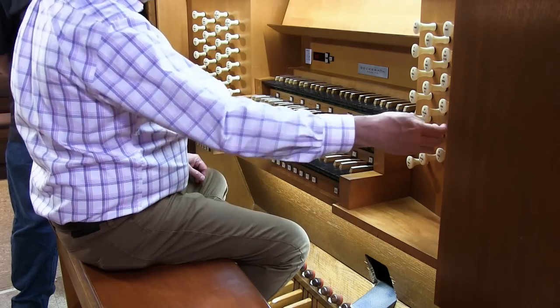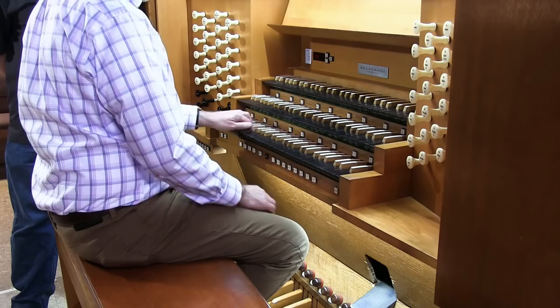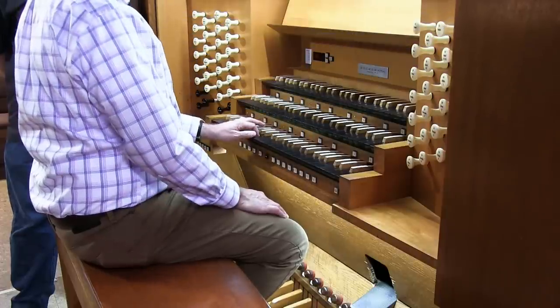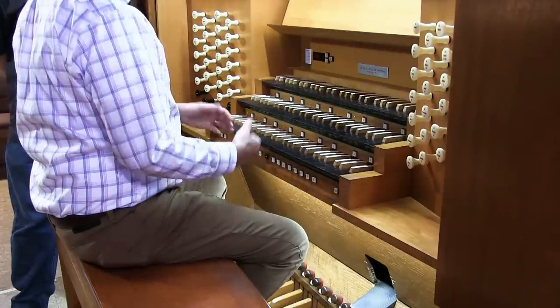Charming. 4-foot principal, which is in the facade. Okay. A beautiful solo stop. You do have to be careful because one might want to play the Air on the G String or something and use that as a solo. But downstairs, that's really kind of all you hear. So you have to be super careful about that.